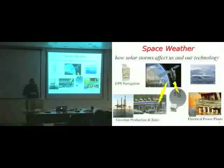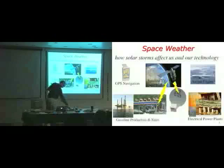Another example of space weather effects that actually gets to the ground is when a solar storm goes off, it often releases a lot of particles, and we'll be showing you some movies of these effects. And those particles will get into our magnetic system here at Earth and charge up, kind of electrify our ground system. Ground wires charge up and can blow out transformers, as an example here from a Canadian ground transformer for a power company. So these are just examples of space weather effects on our technology. So keeping our eye on the sun, when's the next storm going to go off, and predicting when the next storm might go off is what space weather is all about.